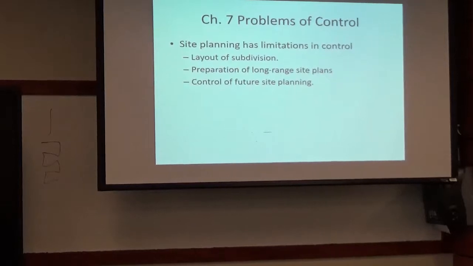Good. Problems of site planning and control of spaces. Well, this is an interesting thought. I'll make this really short today, but there's interesting thoughts on that. Site planning has limitations in control. We're limited by the framework, the envelope of the site. You will see when Bob Shapiro comes to class, he is thinking outside of the framework. He is doing site planning and trying to maximize profit and livelihood.